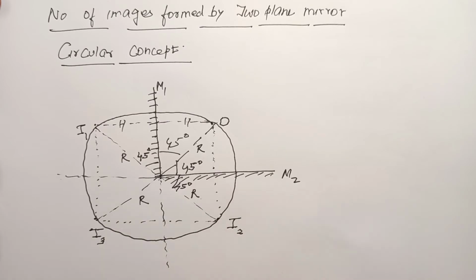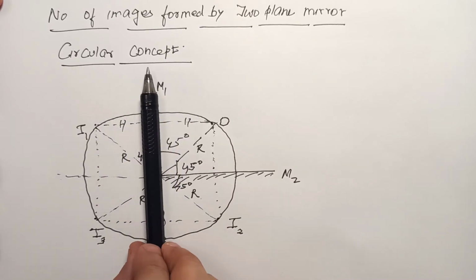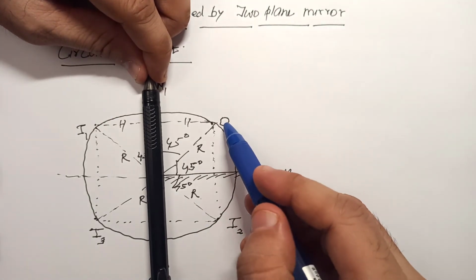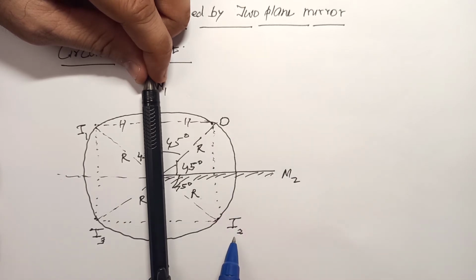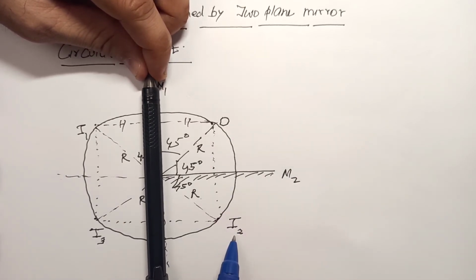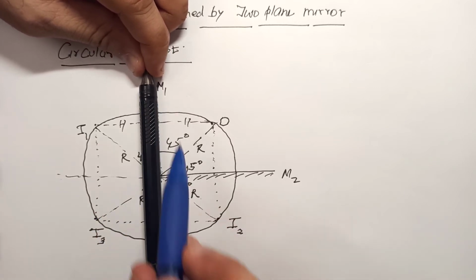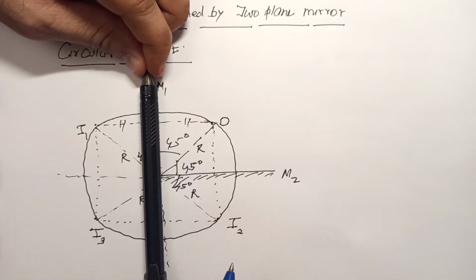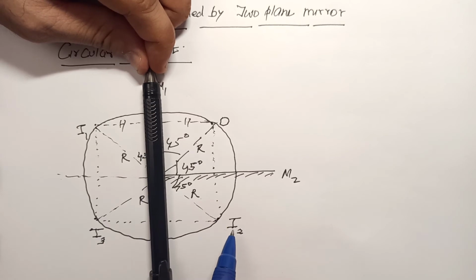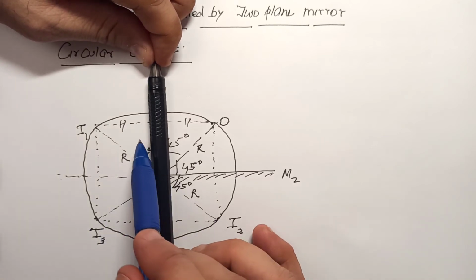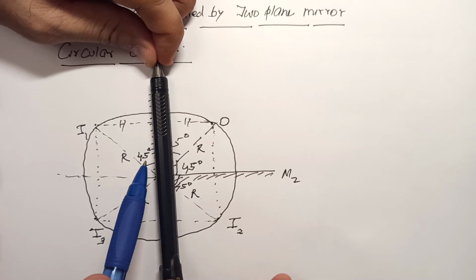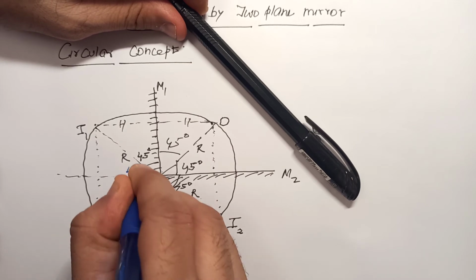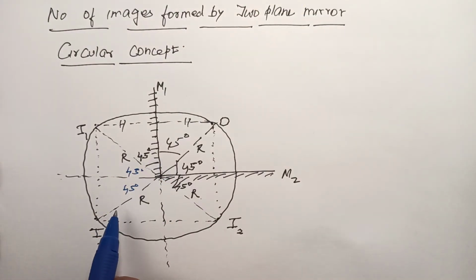Now this is the first thing. Now look at this. See, this is the mirror and this is the object whose image we have already found out. Now look at this image. We already discussed this. This image will behave as an object for this mirror, and the angle is 45, 45, so this becomes 135. So the image of this would be here at I3, which is 45, 45 and 45, 135. Okay.